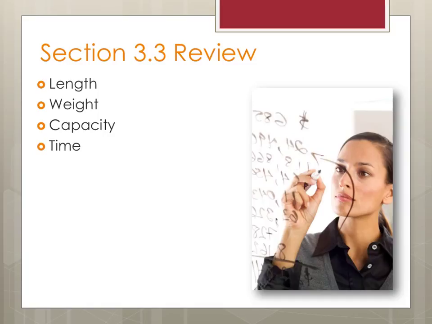Okay, so to review, in section 3.3 we talked about the American or English system of measurements. We talked about the different units for length, weight, capacity, and time, and how to convert within each of those different units. Next time, in section 3.4, we're going to talk about the metric system and how to convert in that. We'll see you next time.